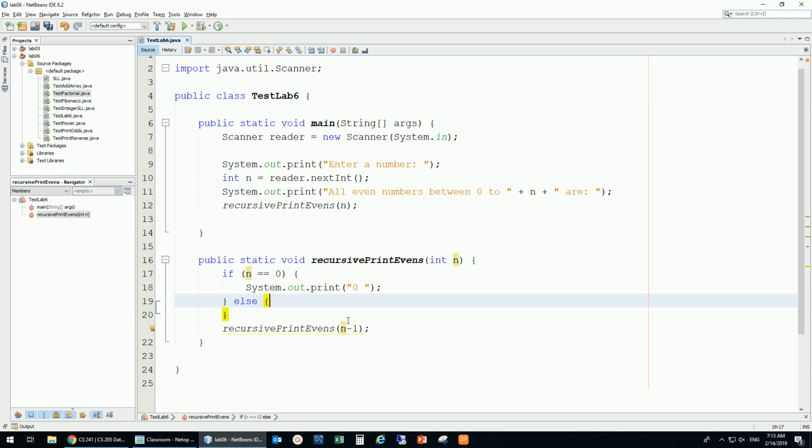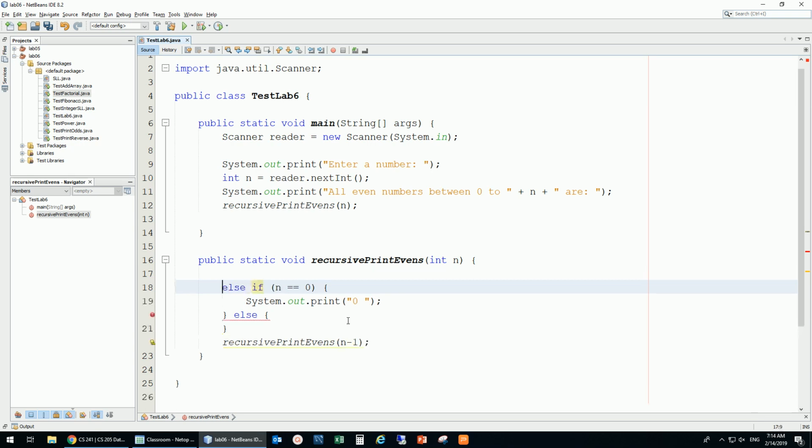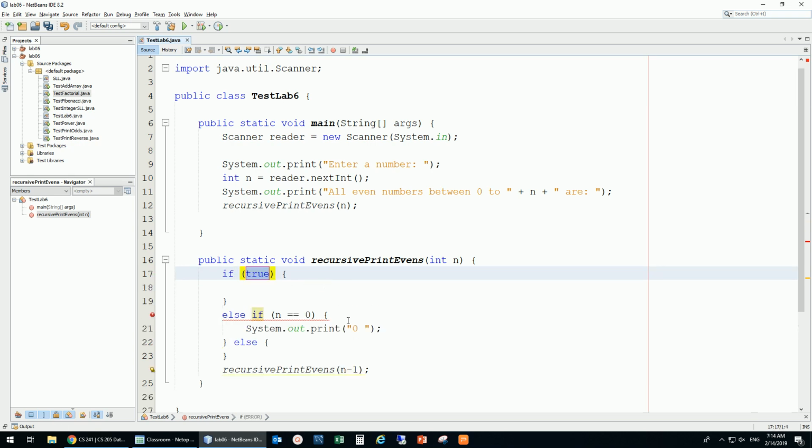So if it's something else, whatever, if it's a negative number, actually that's a good point, we can deal with the negative number. So I'm going to put this as an else, and here an if what? If the number is negative, I don't need to do anything.